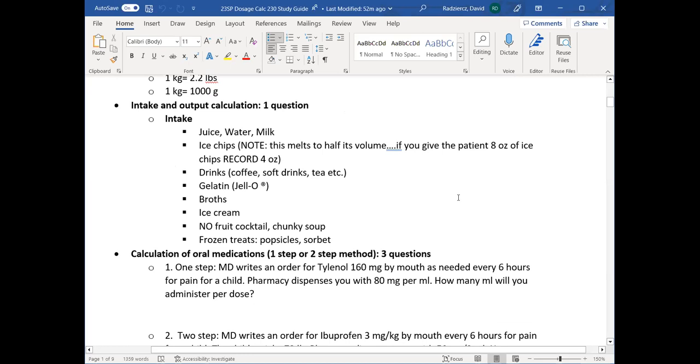With your intake for North, Boyce, and South, they're going to give you a quantity in ounces of a particular liquid substance, and you're just going to convert it to milliliters and add those up. You did that in 110. For Allegheny campus, it's the fluid replacement type questions where the patient will void, and then for every amount voided, you're going to replace with another volume. And that's what your intake output calculation looks like.